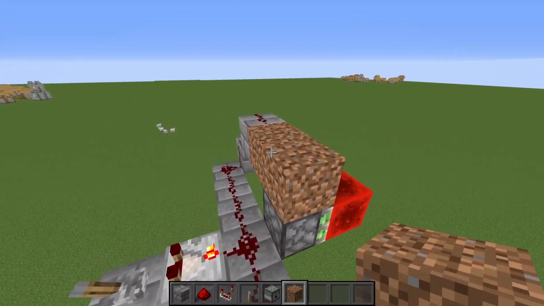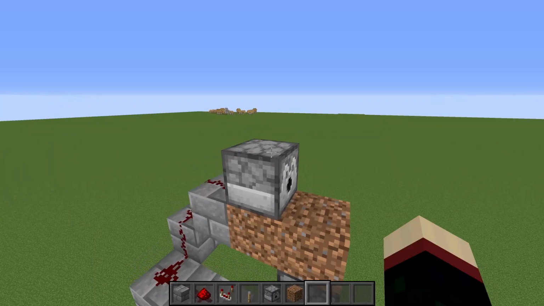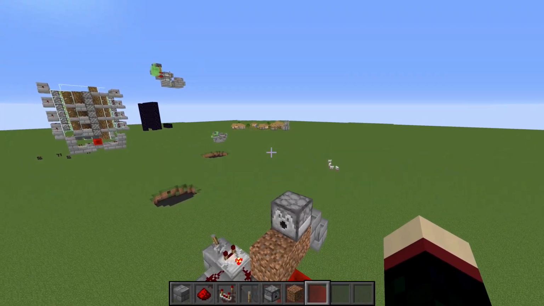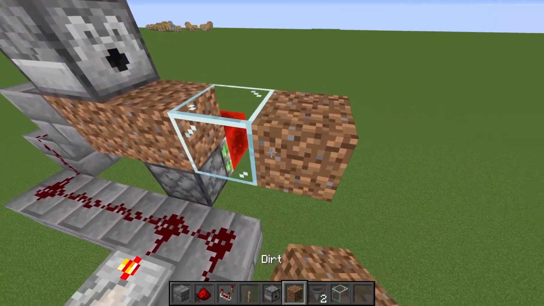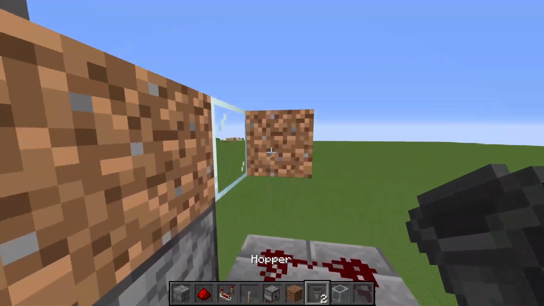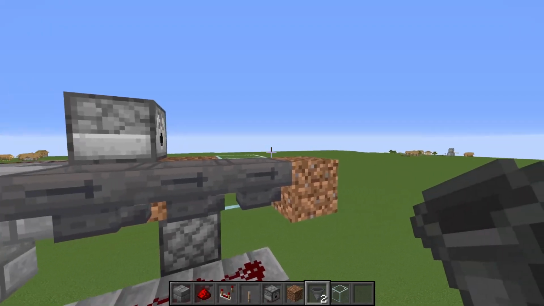Coming off this block, you're going to take 2 dirt blocks like that, and you're going to place a dispenser right there. This is what you're going to want to load up with bone meal for the actual farm to work. So you're going to place a glass block here, and then you're going to get just a block here like that, so you can put 3 hoppers all facing in that direction, facing toward, I guess, a hopper that is going to go over here in a moment.